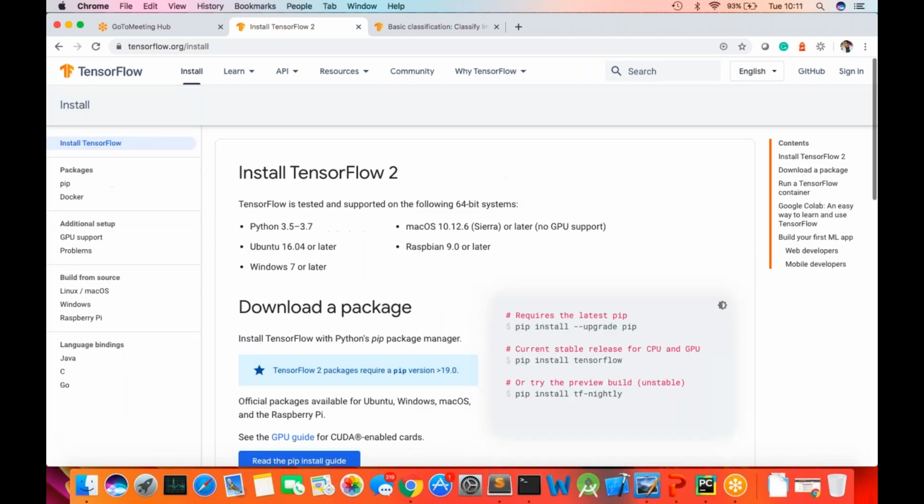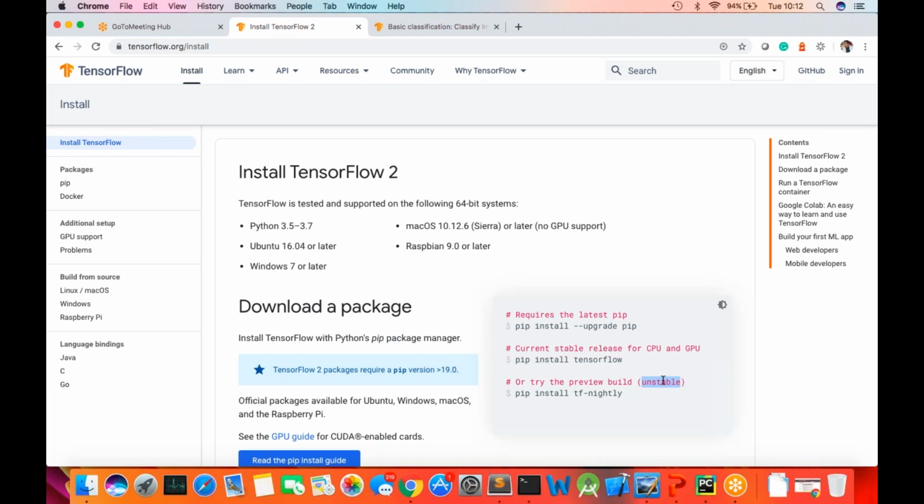So guys, this command is pip install TensorFlow. In case you are having some issues, you can even try saying pip install --upgrade pip first, because TensorFlow always needs the latest pip. So make sure that you have the latest pip installed, and thereafter you can do this. Even if you are unable to go ahead with pip install TensorFlow, then lastly you can try TF nightly, but this is a bit unstable.